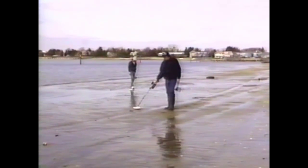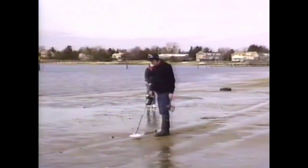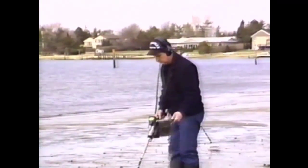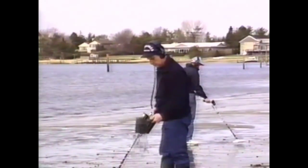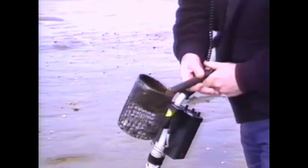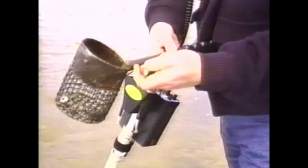Fred concentrates his search down towards the surf. At high tide, much of this area is used by swimmers. This increases the chances of finding lost jewelry. Fred finds a target and starts to dig. As with other targets today, this one is also quite deep. Once the target is isolated and sifted through his screen scoop, a gold ring appears. This is what metal detecting is all about. Fred has found a large gold high school ring.